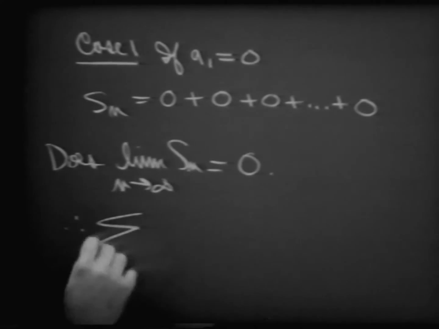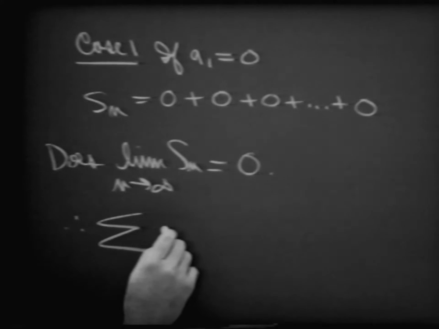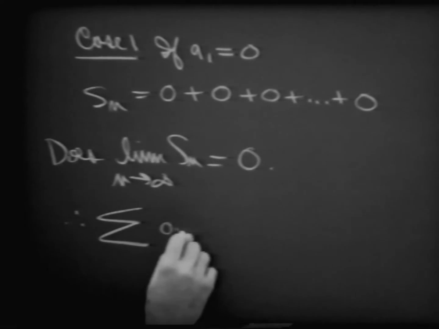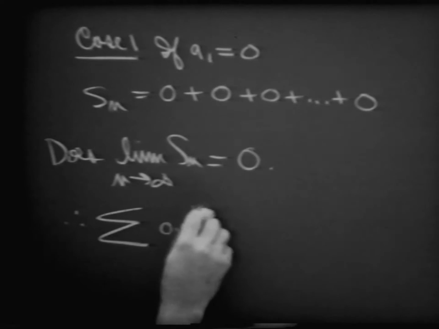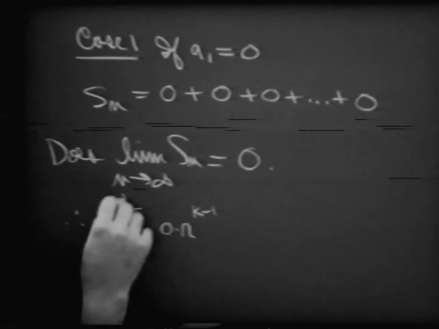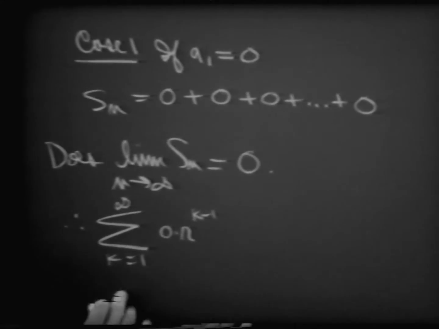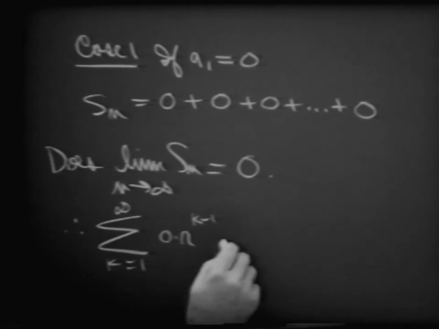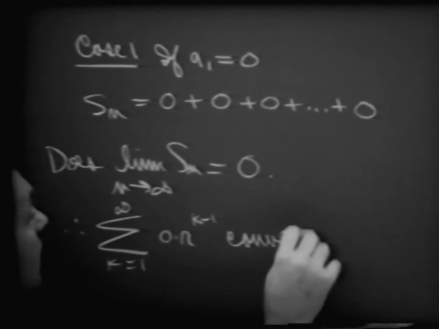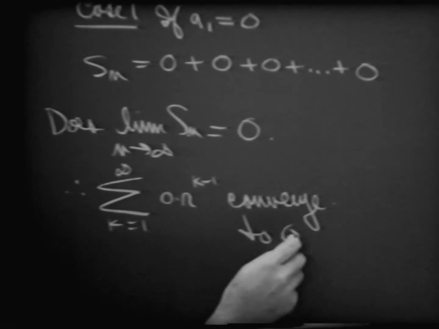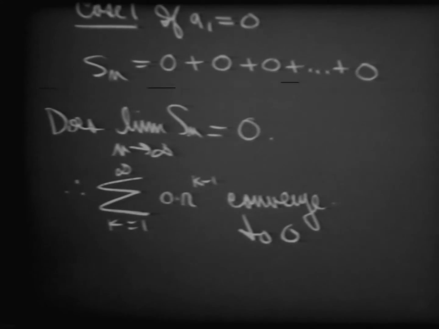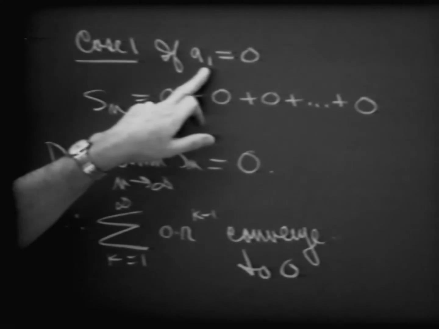Therefore, our sum of what? We may write this as, how may we say this? We have here 0 times r to the k minus 1, where k is equal to 1 to infinity. All right, what then can we say about this corresponding infinite series? It certainly will converge, and in fact it will converge to 0. This is a very straightforward, very simple case, but I think it's certainly one for us to look at. Most of the time, of course, we will not have a sub 1 to be 0.